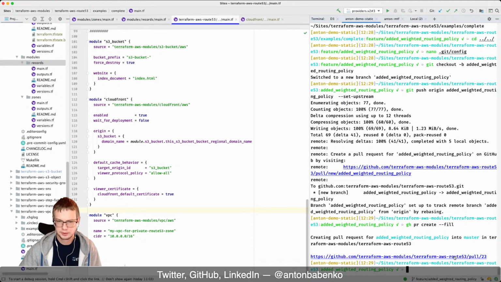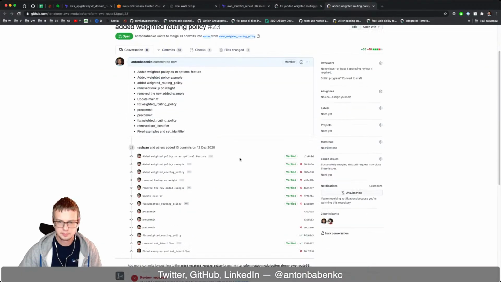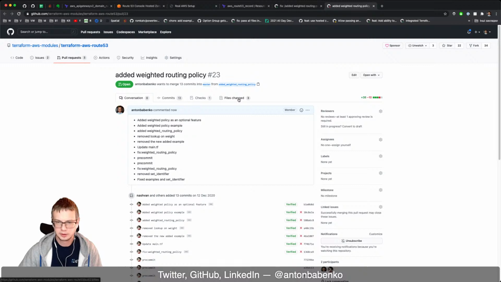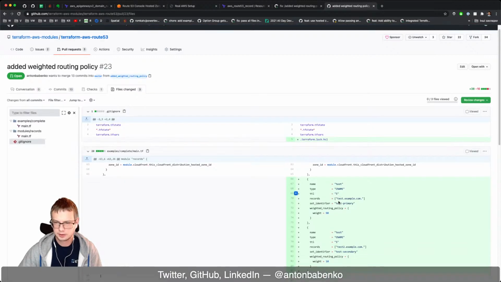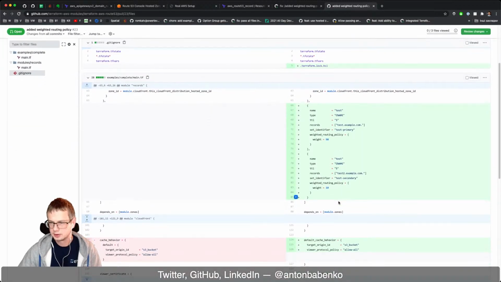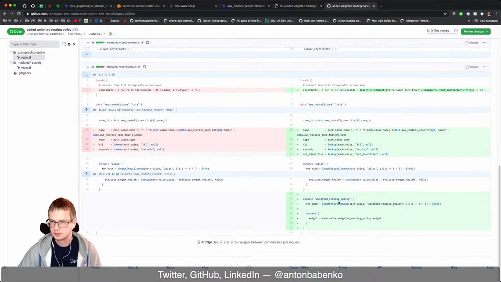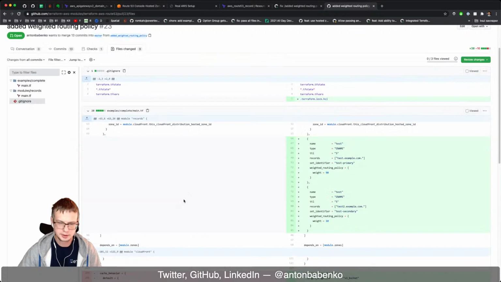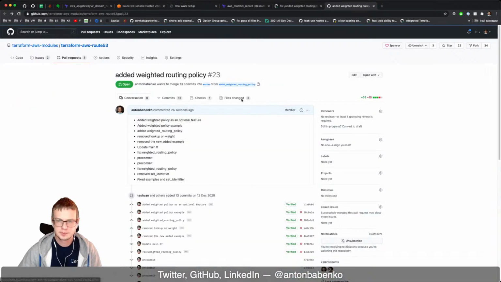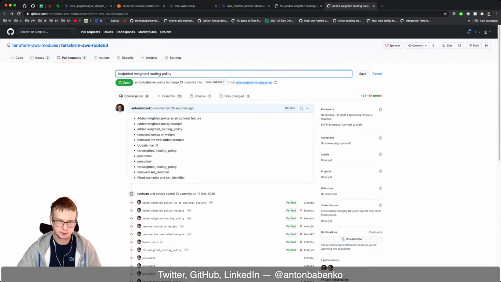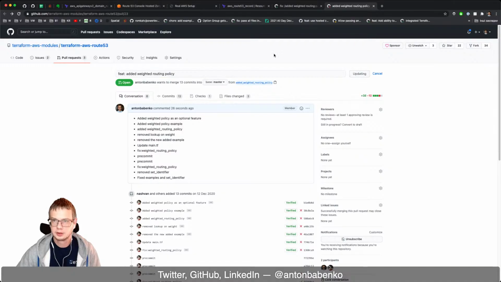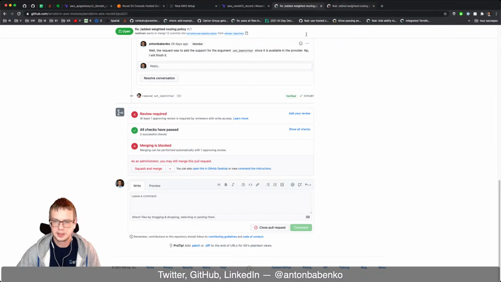So let's see what this pull request looks like. Well, this pull request looks exactly as expected, but a couple of things here to look into. Yeah, cool. Everything was updated as it should. And what is this? It's going to be called feature: weighted routing policy, and it's based on 21.